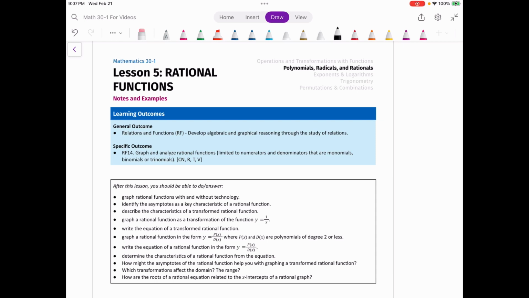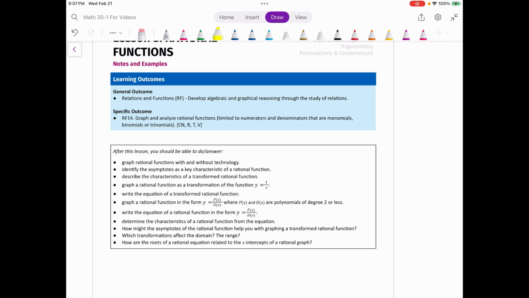Alrighty, folks, so moving into the final lesson for Unit 2 here, we're going to talk about rational functions today. We did polynomials, we did radicals in the previous lesson. Now it's time to just talk about rational functions. So then we'll be done Unit 2. You can do your Unit 2 test, your Topic 2 quiz. And yeah, after that we'll be on to Unit 3. Hard to believe, it's going fast, eh?